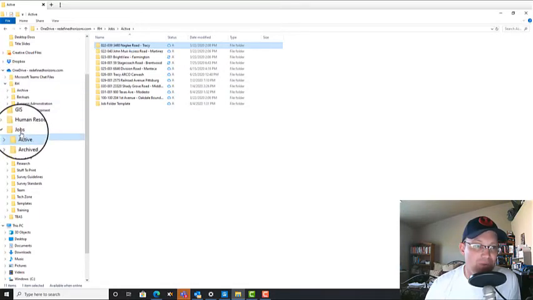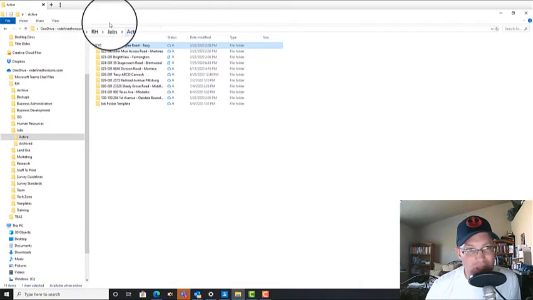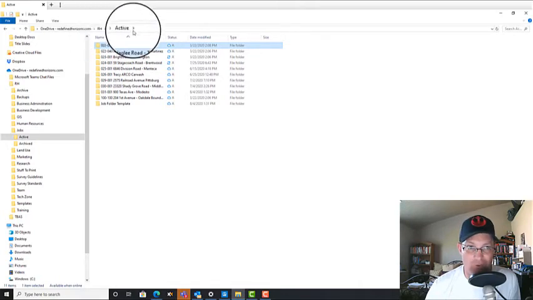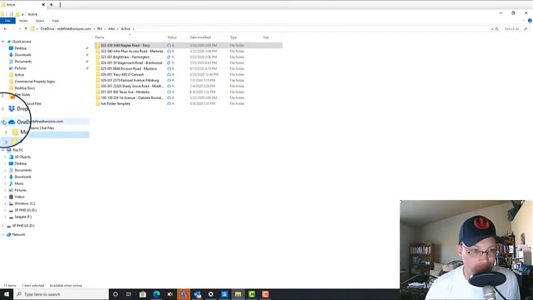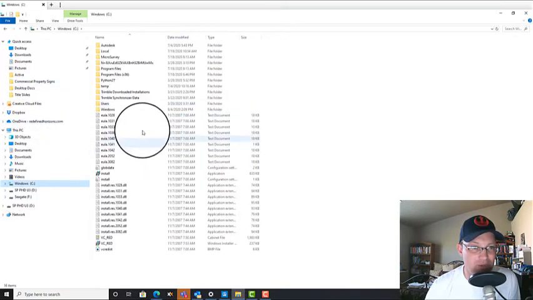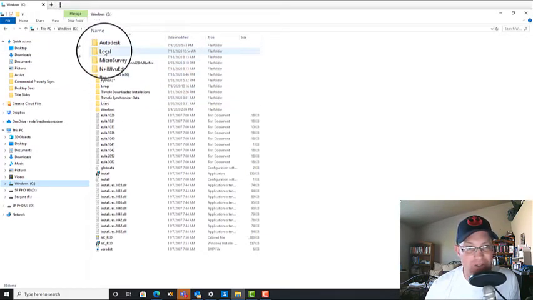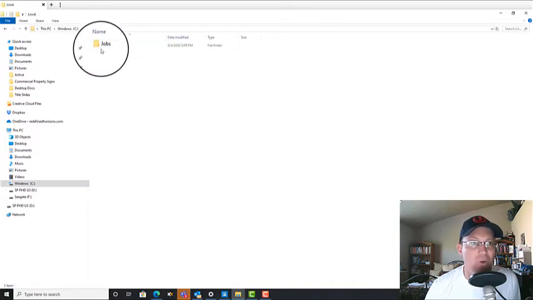And so what we do is we mirror this jobs active path onto the local drive of our technical users. So let me show you that. We're all on Windows machines, so we keep those on C. And then everybody that's a technical user has, on their C drive, a folder called local. And then in local, we mirror the active job folder.